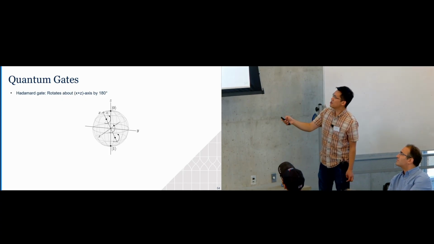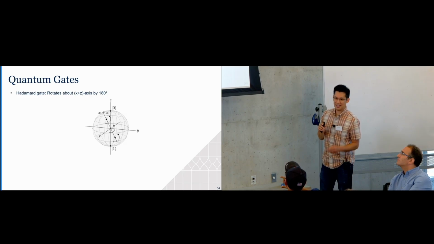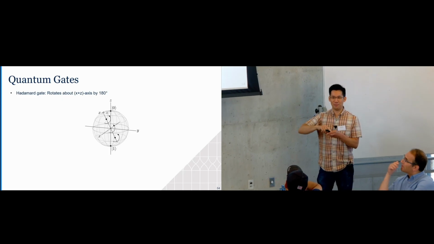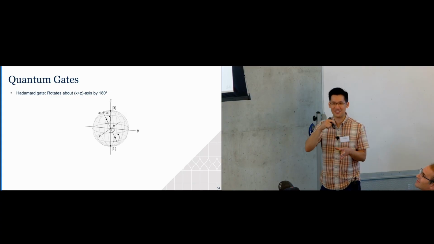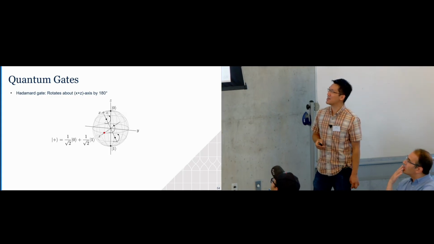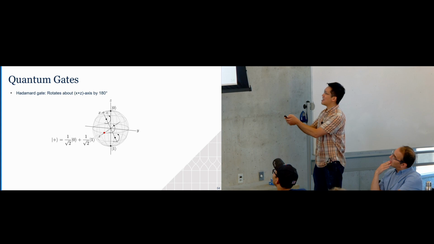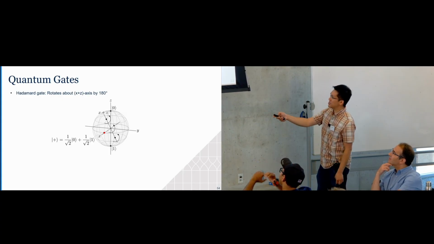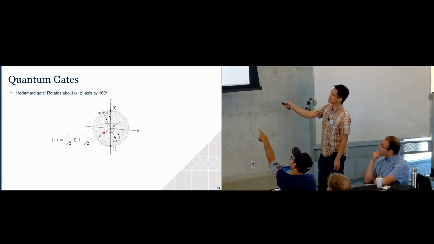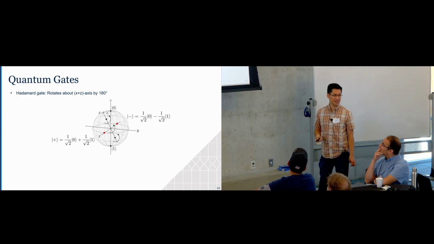So if you're at 0, where do you end up if you rotate around that axis by 180 degrees? This is the hardest one. I literally drew this on a ball for a student with a dry erase marker in office hours, because the student wasn't seeing it. Equator. Yeah, you end up on the equator. So you basically do circles like that. It's not a circle, but you know what I mean. And similarly, if you started off at 1 in the southern hemisphere, where do you end up? You end up in the back at the minus state.